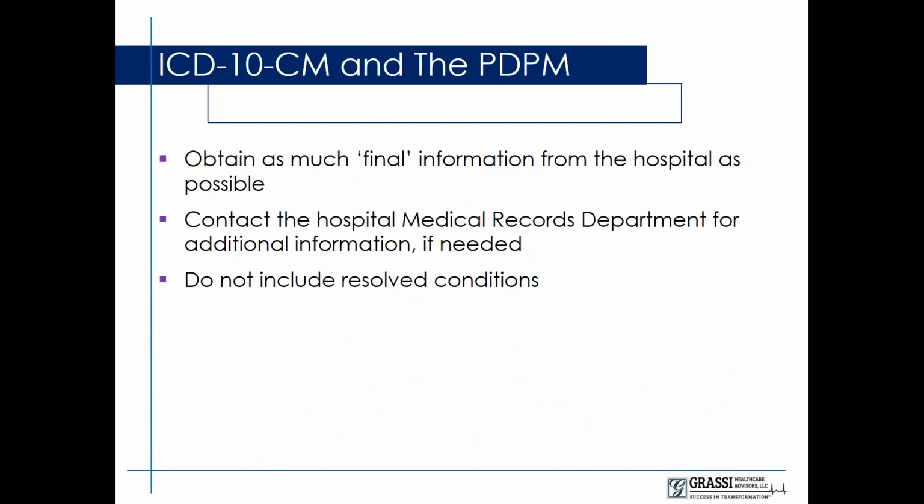Yeah, I mean, obtaining as much final information from the hospital as possible. Again, having a relationship or a contact person at the hospital when you need medical records. I'm sure you already do that. And then making sure not to include resolved conditions, as we talked about. Conditions have to be active. Next slide.